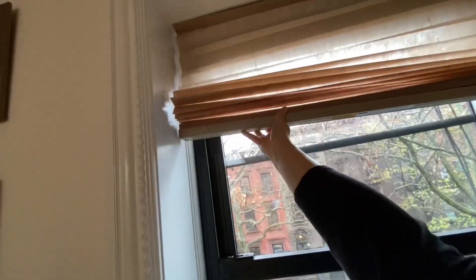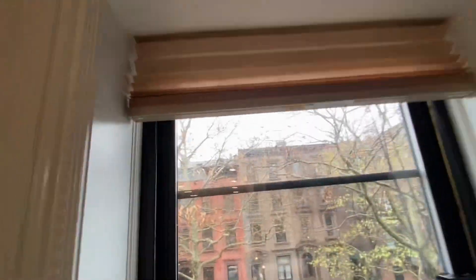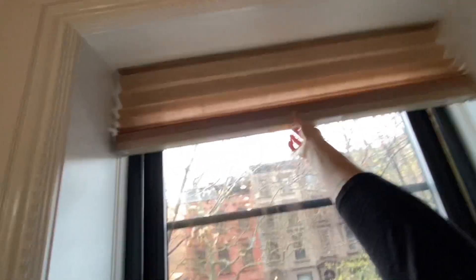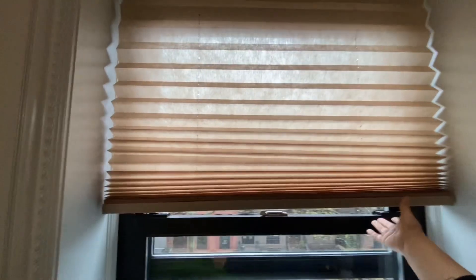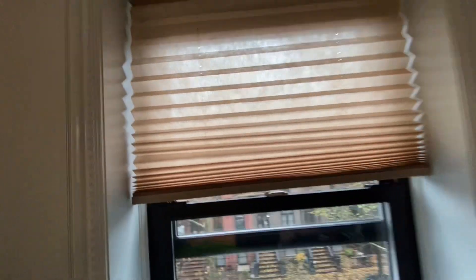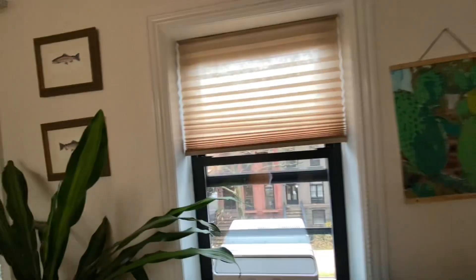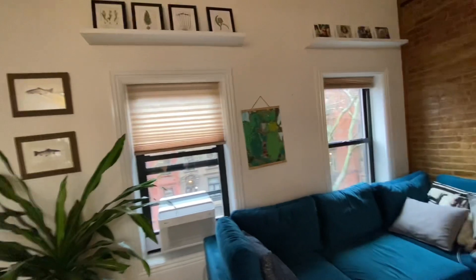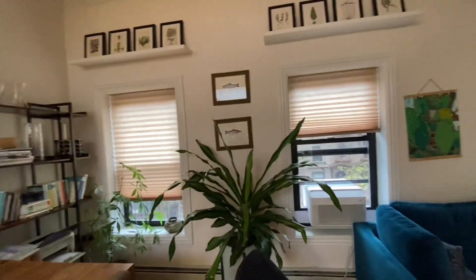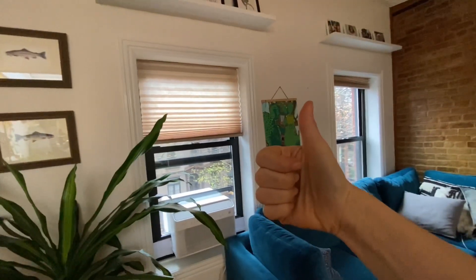For some reason, without having to close it all the way up or down, it's not that hard but it just happens to have some angle and it might look kind of weird. But that doesn't happen that often — I wouldn't be so concerned about it. I am using five of them on this floor only and I'm so happy with this simple solution. I'm giving these a thumbs up!